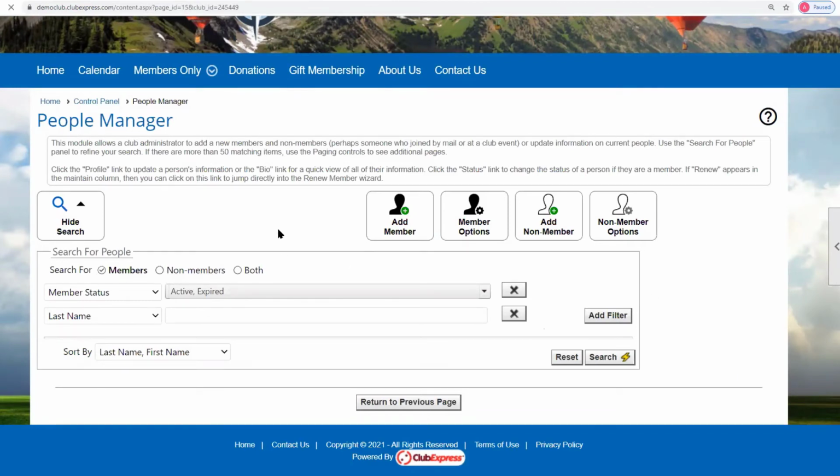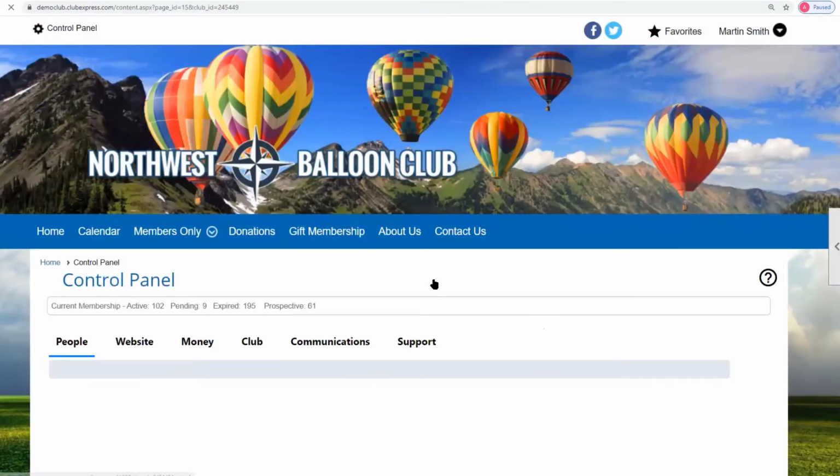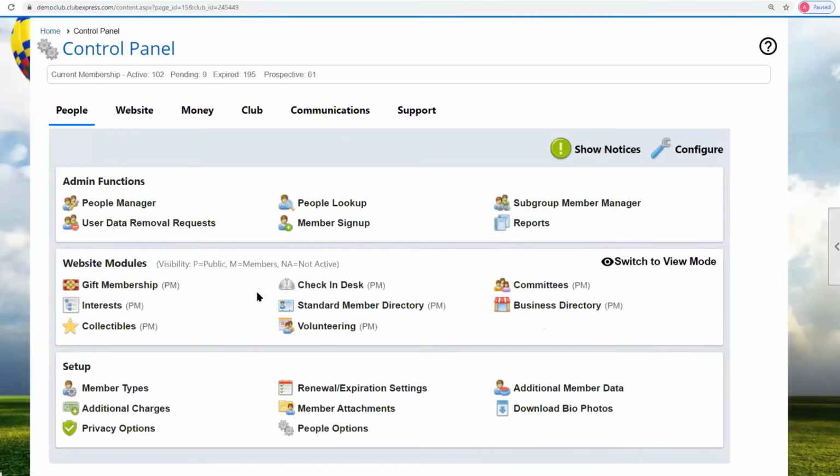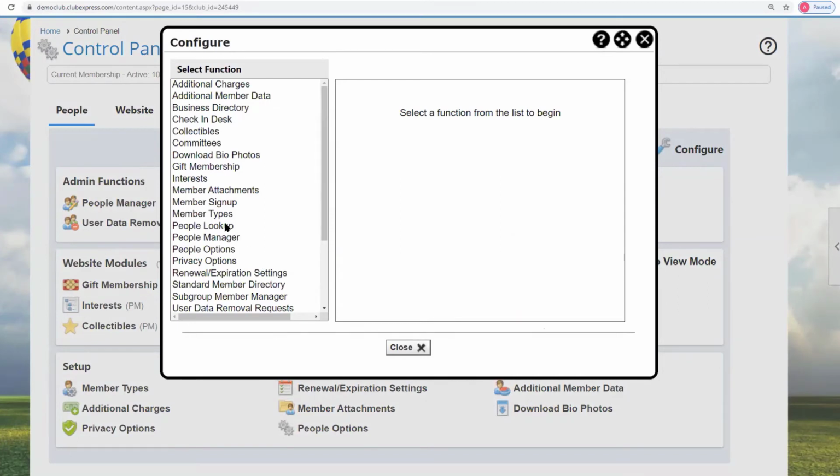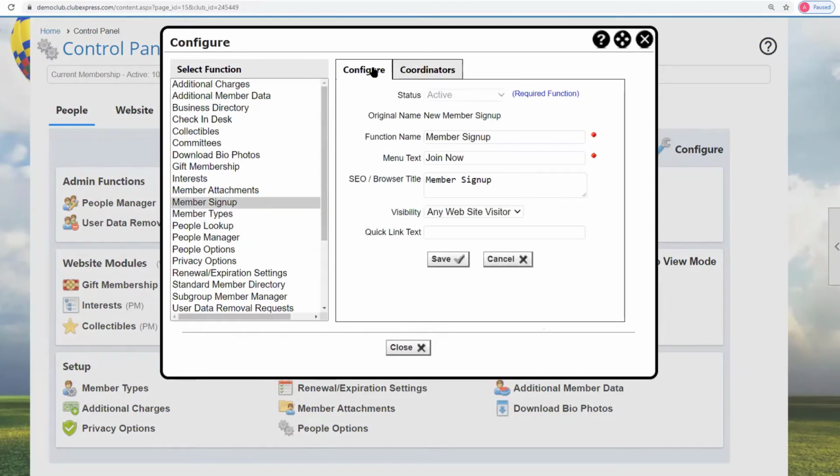But that's one way to assign coordinators. Depending on the module, there may be more than one tab, because here's also how you would configure some of these modules. If it's something that can be put on the menu, the function name is called member sign up, but the menu text, maybe you want to have join now. And then you can decide who it's available to.